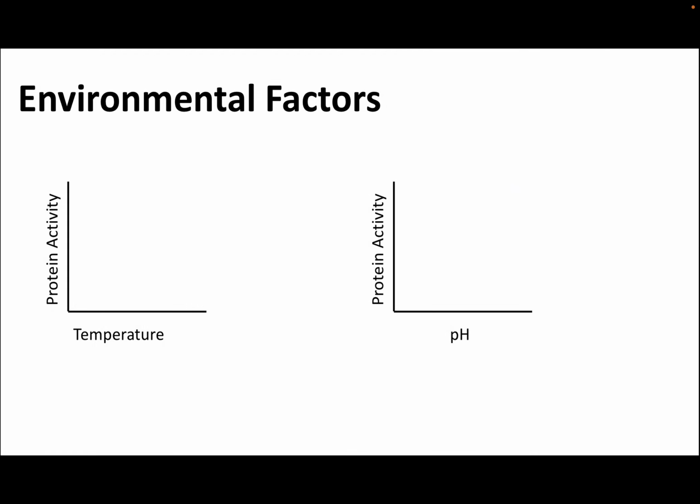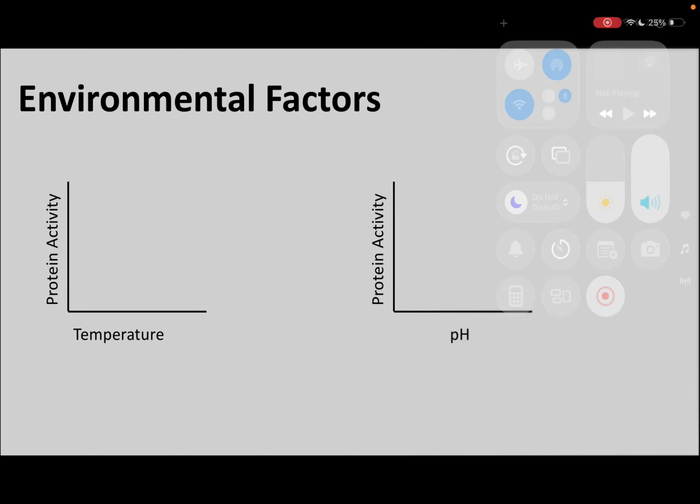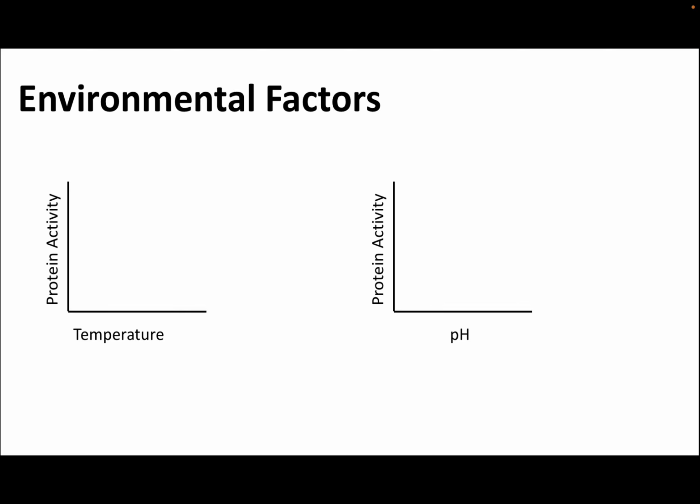We're going to go ahead and pick back up with factors that influence protein activity. The ones that we're going to talk about on this slide are a couple of environmental factors that can affect how well a protein functions. I do want to point out before we dive into the two that are showcased here that this is not an all-inclusive list. There are other environmental factors that can also exert an effect, but these are probably two of the most common that we see, especially related to human physiology.